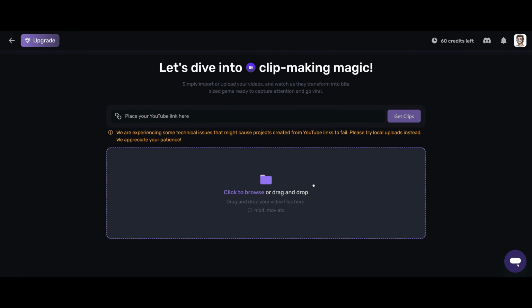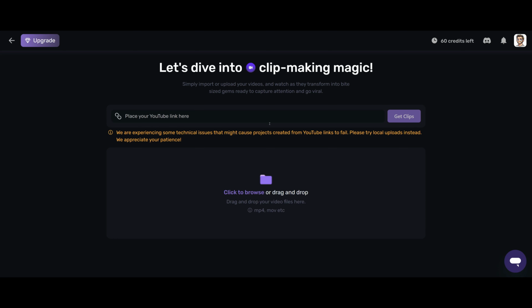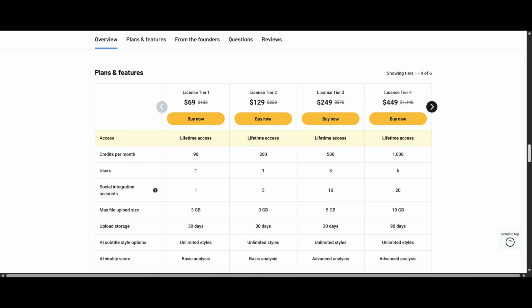You can either upload your own video or you can paste in a YouTube link, and we'll get to that in a minute. First of all, let's check out the pricing on AppSumo. There are 6 tiers, all the way up to $1,000, and there are a few differences across the tiers. The credit system is quite complicated, and there's nowhere really that shows how it operates.